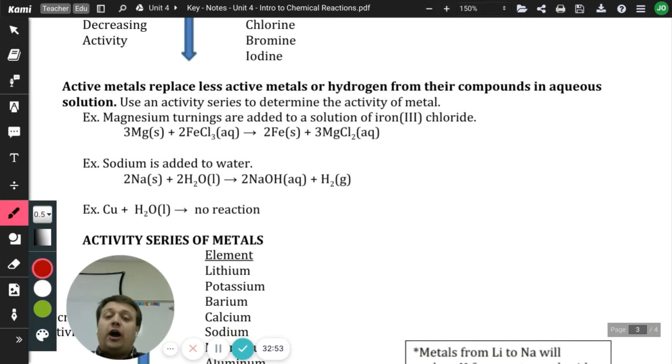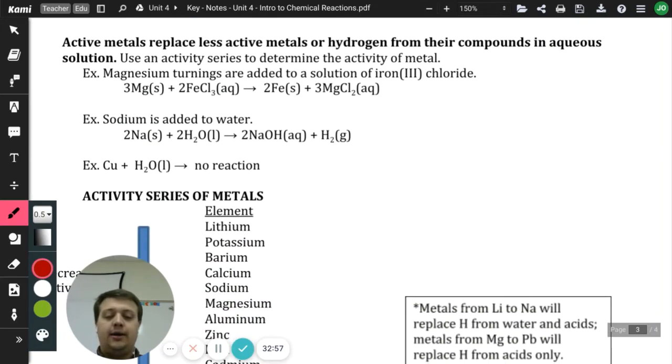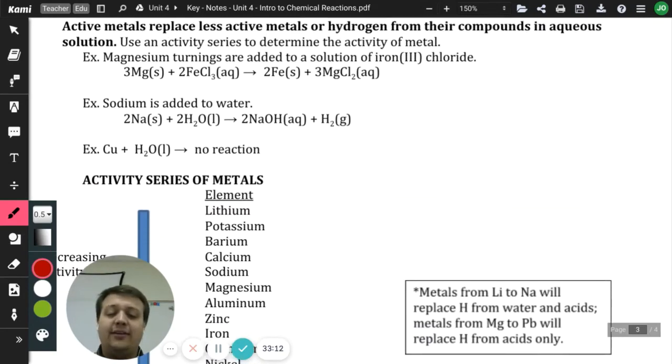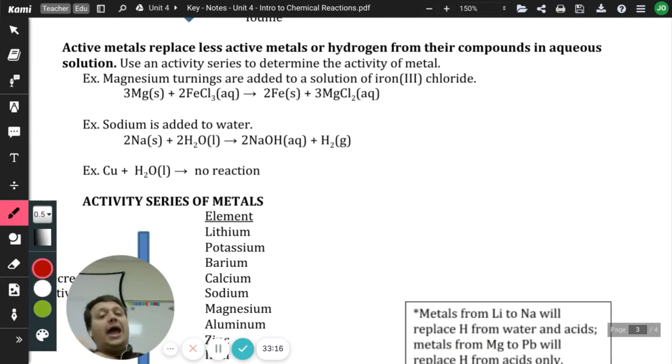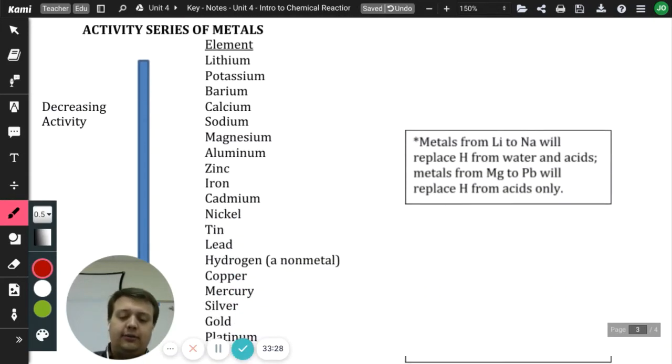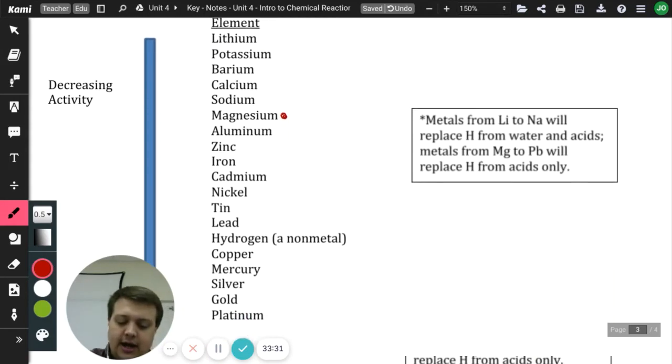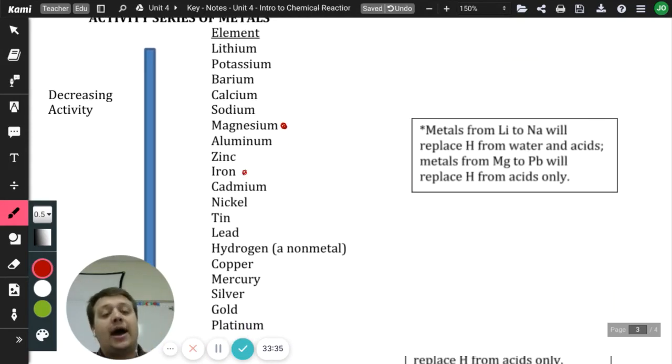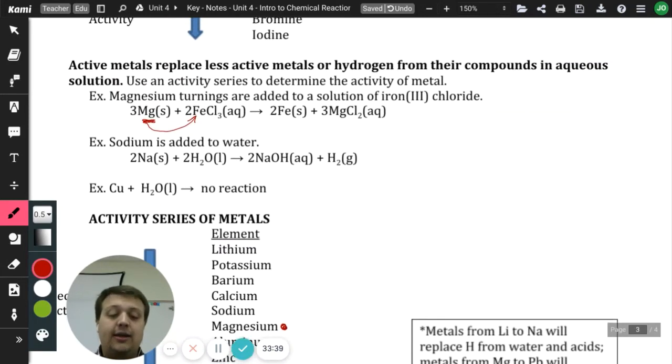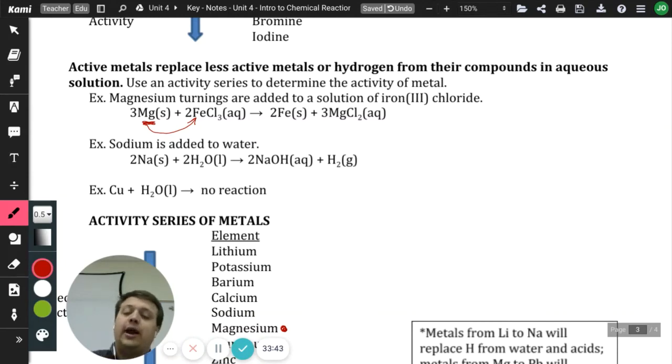Now, if we're talking about metals, we do need to follow our activity series. You'll typically be given a chart similar to this right here to use on a test or quiz. So for my activity series, again, I'm trying to see if a metal is more active than another metal. So here I've got magnesium. It's trying to replace iron. So I need to look at my activity series. I find magnesium. It's right here. I find iron. It is right here. So is magnesium higher on the activity series? Is it more active? Yes, it is. As a result, it can replace iron. So the iron gets kicked out by itself, and the magnesium is then bonded with my chlorine.